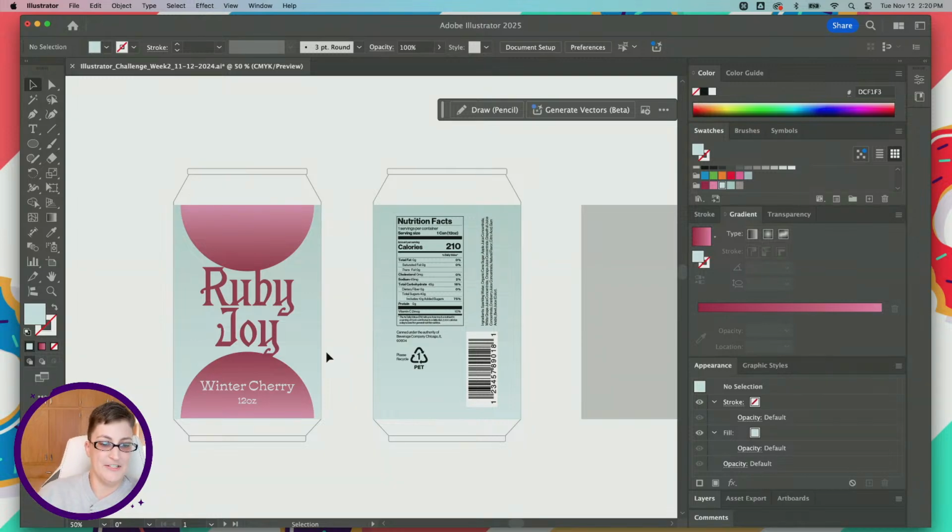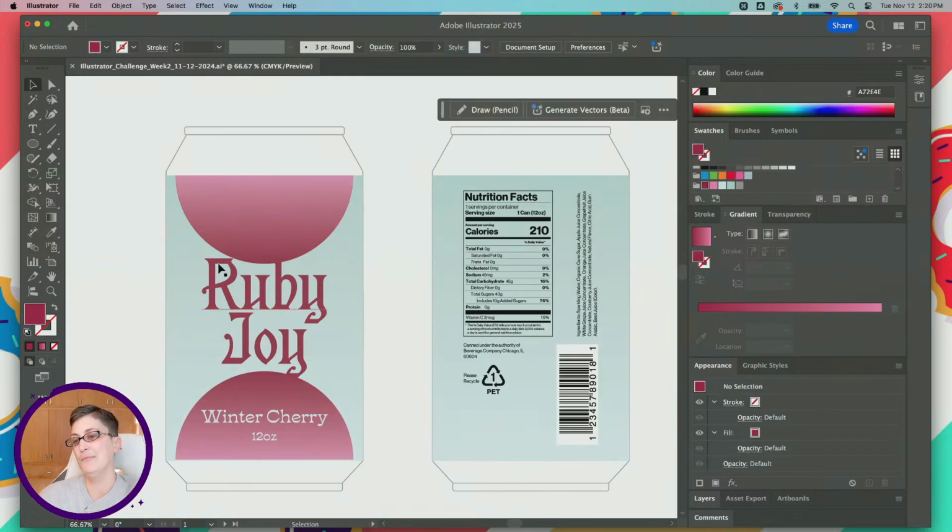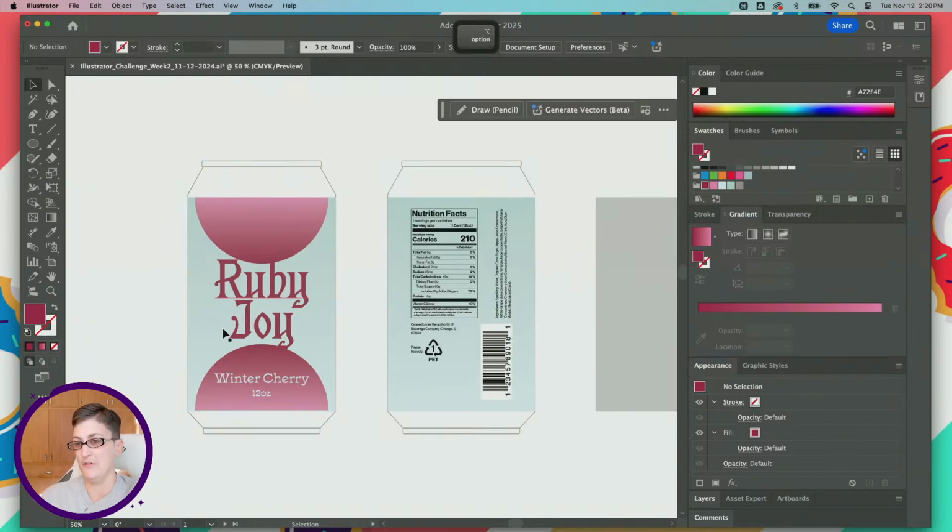Feel free to keep going with this. I do want to make sure that we have time to get to our mock-up. Like I said, if you had come up with a logo mark or a brand for the overall parent company for this product, you could add some details to make this look like a cherry, some leaves, a stem or something like that. You could add a wreath around this to fit with the seasonal theme and carry the circle. Tons of different options.